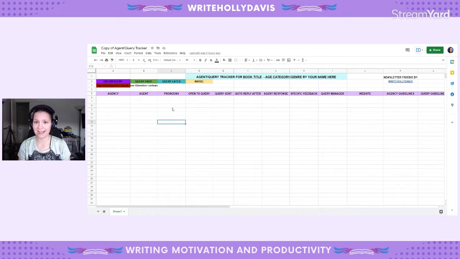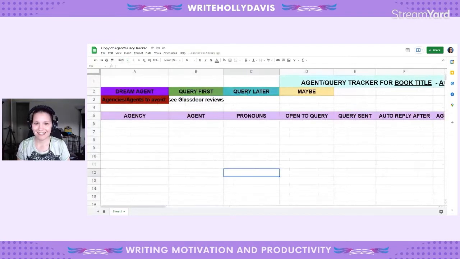So this is very comprehensive, and I have only added a couple agents, and it took me a long time, but I really think that this is going to be a better way for me to organize things, because I'm going to know which agents I need to follow up with. I'm going to find out why exactly I'm querying them and personalize my query to them and know that, hey, this could be a dream agent because everything that they're asking for is what I have for Project Diamond, things like that. So I'm going to show you, column by column, everything that I have for you. And I'm really excited about this.